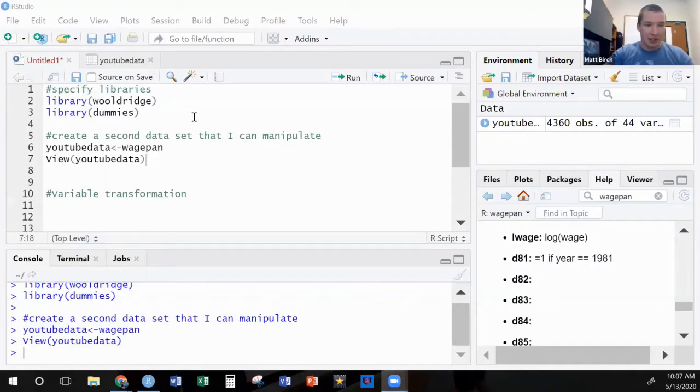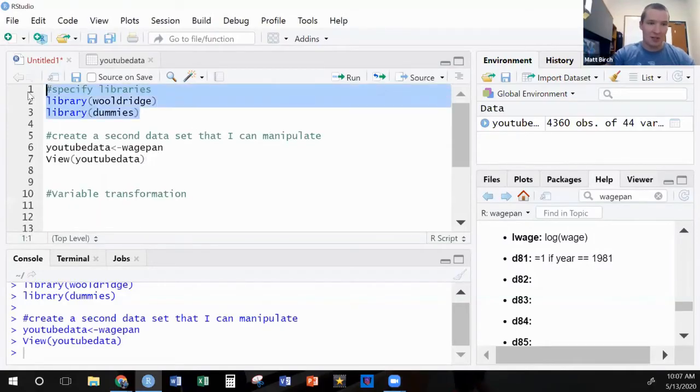What we're going to do here is I'm going to show you a couple of things that econometricians often have to do to their data to get it in a form that's more useful. And then I'm also going to introduce you for the first time to the linear model, which is R's command for basic regression. All right, so here we are in R.